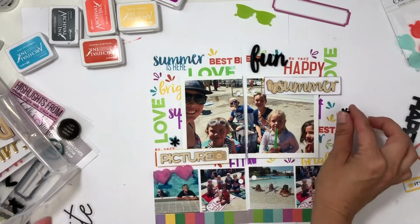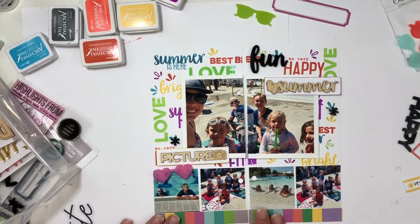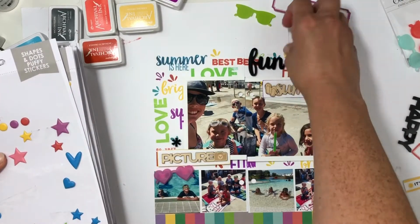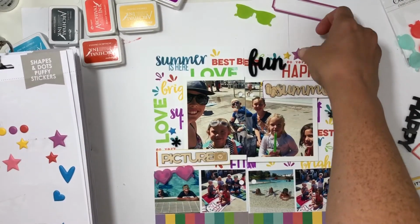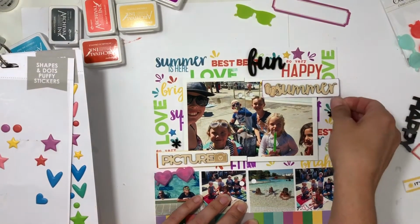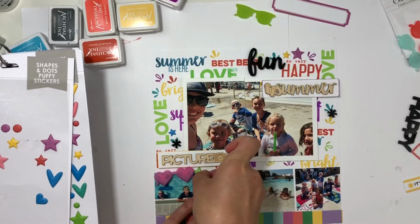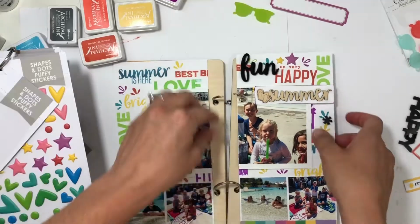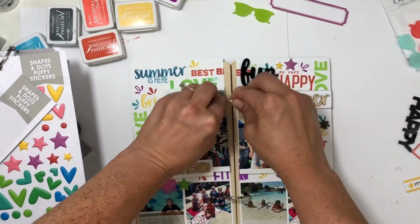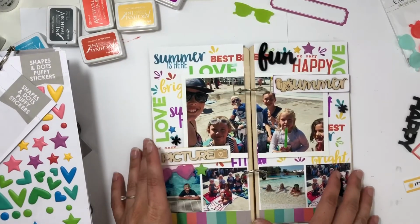There we go. I am almost done with this spread, and I really like it. It's definitely a fun, summery spread. So I have to add a few of my favorite puffy stickers, just a few stars here and there in different colors, a green, a purple, and a yellow, just a few to add a little more dimension. And there we go. It is completely done. I love how this came together.